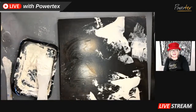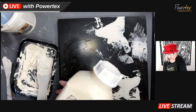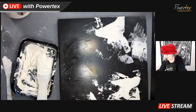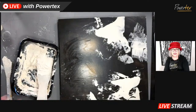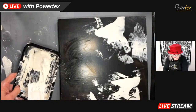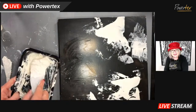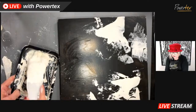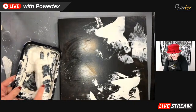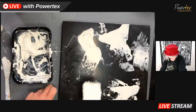And the fantastic thing about having your Powertex separate to your Easy 3D Flex is that you can control how stringy, how runny, what sort of mix you make. You can add other things into it. So you can add your stone art into it or 3D sand into it. Now, just bear in mind, if you do that, it basically means that your 3D Flex won't crackle. So I'm going to put a really nice big glob of this on here.